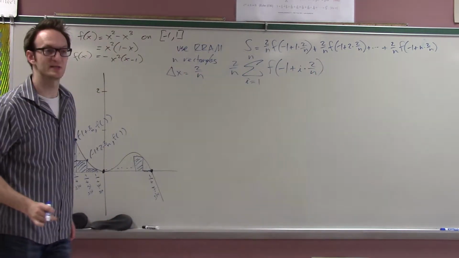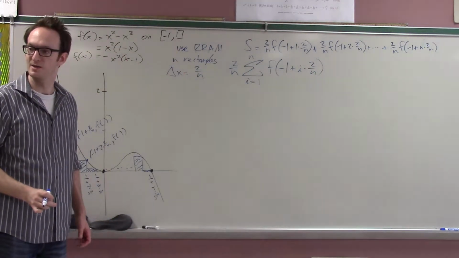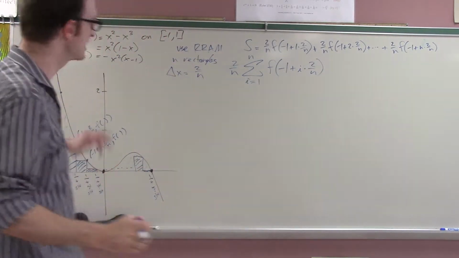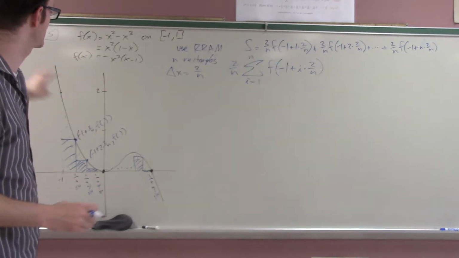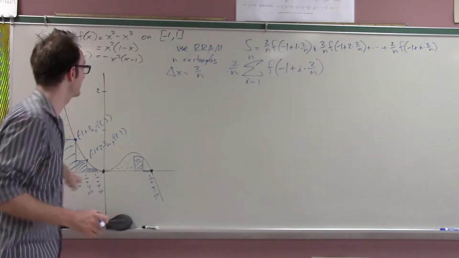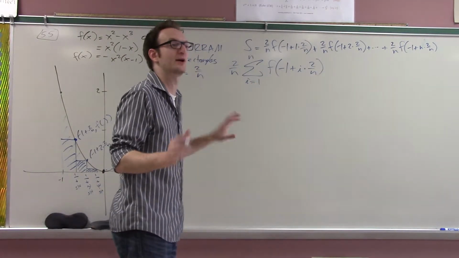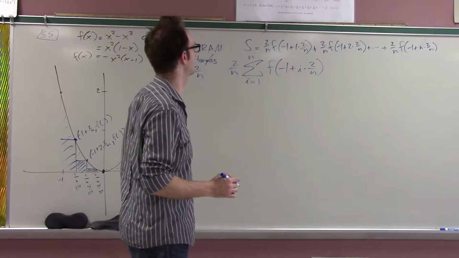Alright, raise your hand if you got this far. Okay. That's the important part, in my opinion: the ability to understand what's going on, to make a picture, to understand the process, to draw the rectangles, to find the pattern, to figure out what delta x is, and to get the right sigma notation. From this point on, it's just cranking it out and trying not to mess up.